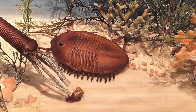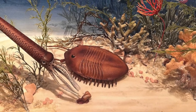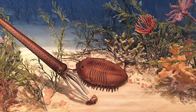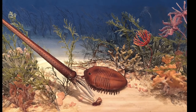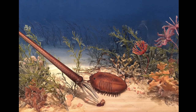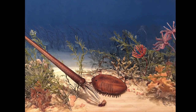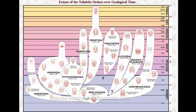It is late January and the weather is pretty nasty here in Tennessee. We have decided to order a box of trilobite shale from Udig Fossils out of Delta, Utah and see if we can have an indoor rock hound trip at our house. Trilobites lived for about 300 million years during most of the Paleozoic era, and we're going to dig through the shale and see if we can find some fossilized bugs.